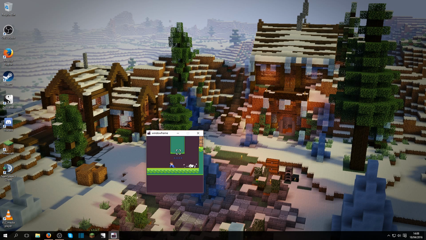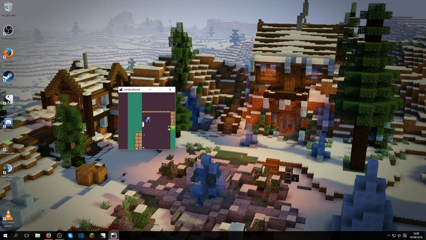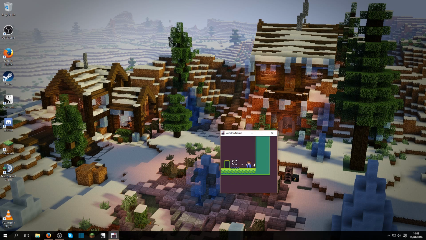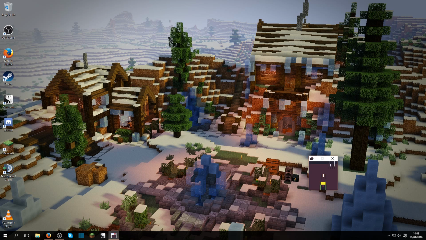What do we have here? Okay, it looks like you can get up here both ways. Okay, so those are bridges that you can jump up through. Very good. It's teaching us new mechanics as we go. It's kind of still on the tutorial phase of the game, I guess.